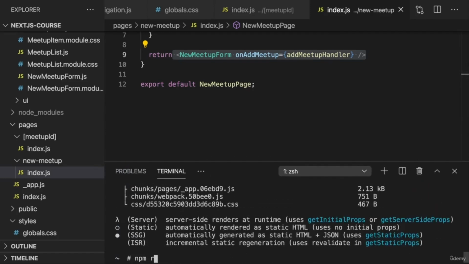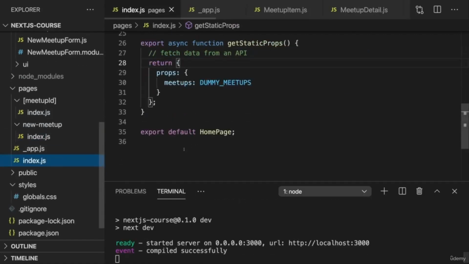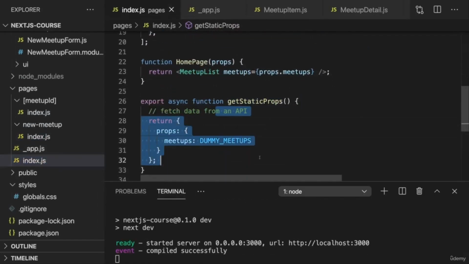Now with that, let's start the development server again, and let's think about potential problems we could be facing when using getStaticProps. And one pretty big problem which we could face in some websites, depending on what we're doing, is that the data here could be outdated. This page, as I mentioned, is generated during the build process. So thereafter we deploy it.